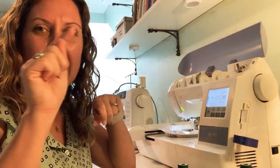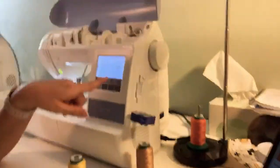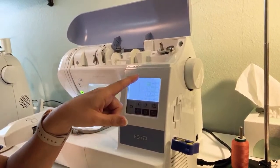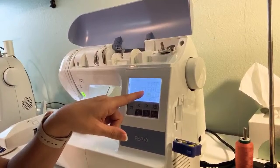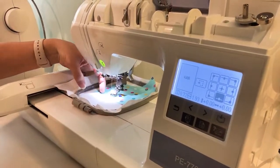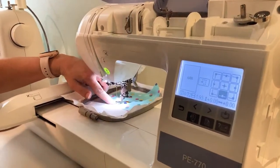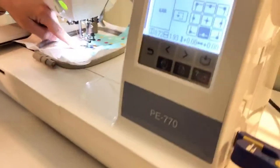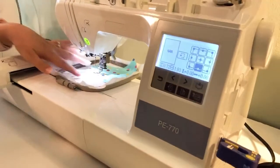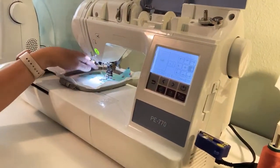Okay, after I hit adjust, they have this little, it looks like a dashed line going in a square with a needle. That's your trace function. I don't know how good you could see this, but I can go around my design. So I could go look in the upper left corner, the bottom, the bottom middle. And I'm looking at where I made my seam allowance, where I had a little fold line. And that's there. So the bottom of the monogram will only be like a quarter inch down from the seam allowance, maybe not even. So that gives me a good idea where the monogram is going to hit. And then I can see exactly where it's going to hit.